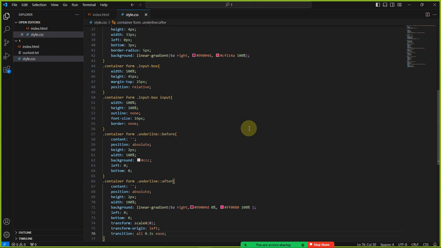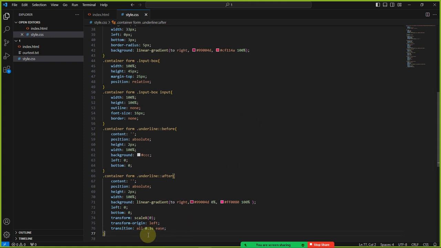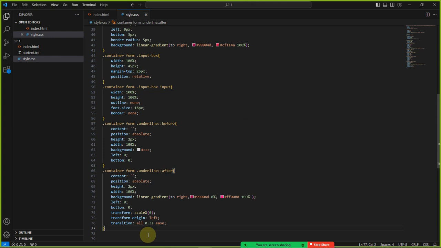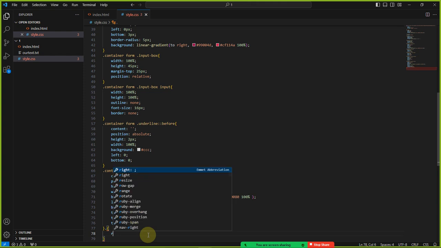Now we want to scale the transform. And I think, no, let me first leave space here.